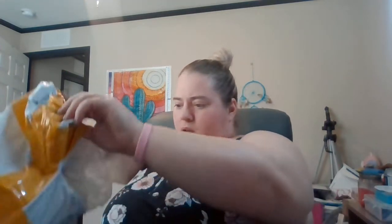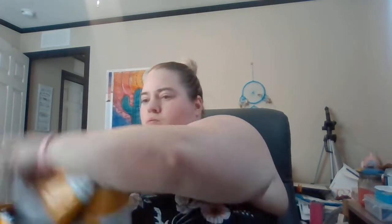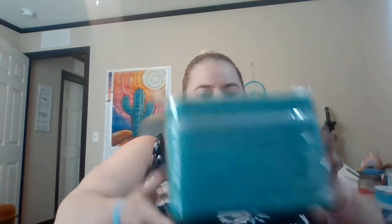It did come wrapped in the normal bagging and then it had the little air bubble things, but I poked through the bag at the top so I made sure I didn't mess anything up. Okay, let me do the big item first. I've seen somebody open this on their channel — I can't remember who it was — but this is a cute little organizer kit.